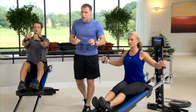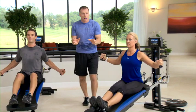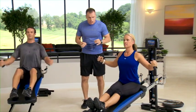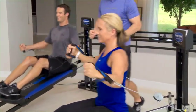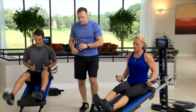If there's any shoulder pain, then you either make the motion a little bit smaller, or you could stop if you need to. But a great way to stretch the chest and to work the chest, the shoulders, and the arms. Seated chest flies, almost there. Come on, you got double arms working. Squeeze, I like the smile on the faces. Come on, get it, a couple more. 3, 2, and relax. Feet go down, take your rest.